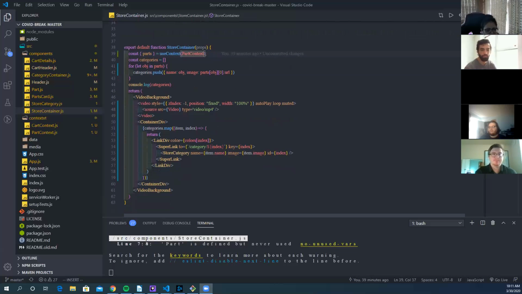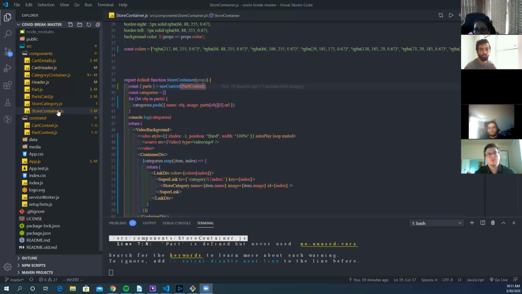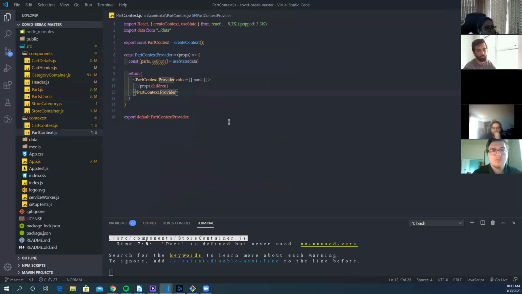So I just want to make sure I'm understanding what's happening here, so I don't get confused later. So essentially, we're declaring state in these. In the part context.js, could you call that a component? The context itself, I wouldn't call it a component.